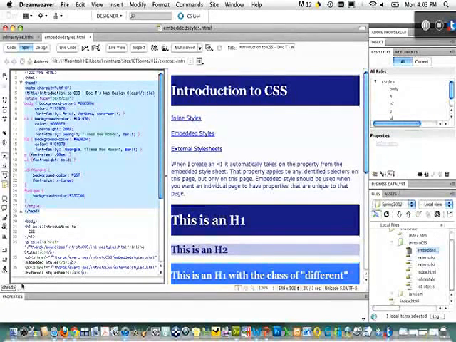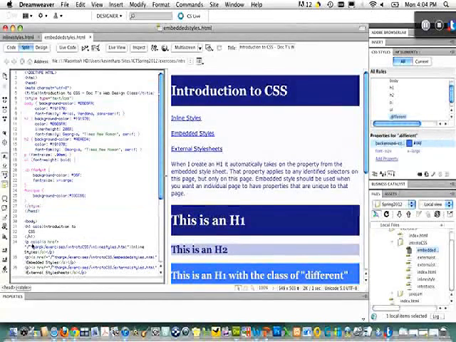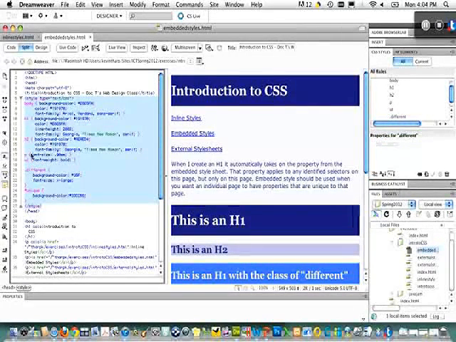You may have just noticed, and this is a good tool to learn to use, that I came down here and I just clicked the head tag in order to do that. This is a context-specific selector, part of Dreamweaver, that makes it really easy to grab exactly what you want to work on. While I'm in here, for instance, here's the style. If I choose the style, it's just going to select that style element.